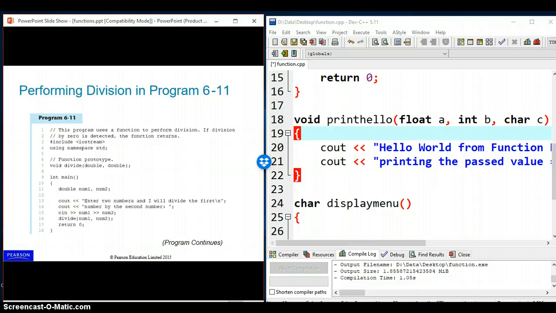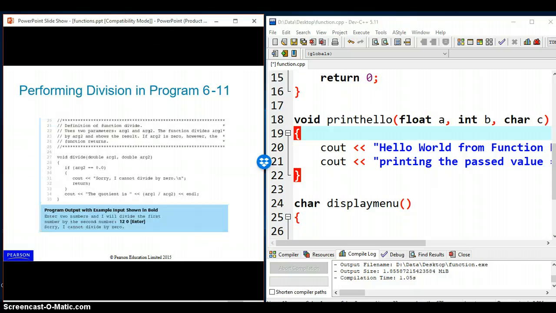The program 6.11 is also showing the return, how to use the return value. So in this case, in program 6.11, it is using return in the void function just to end the function, because the argument cannot be divided by 0.